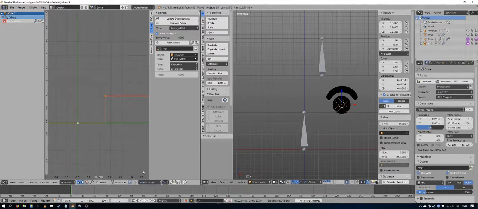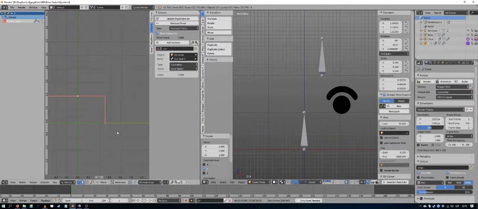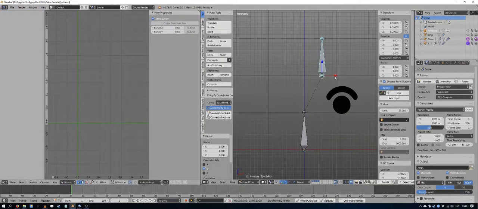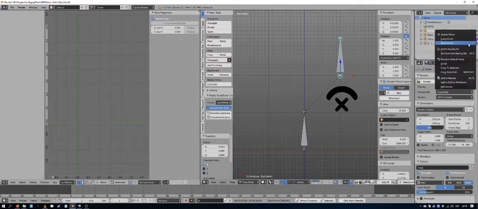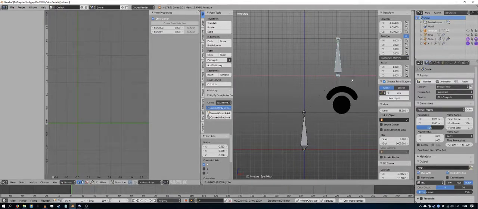So just go to no auto snap, scale it -Y, and now bang, magic happens. And you can just copy that one and paste it there. So it's ready. You now have a switch that you can use on your rigs.